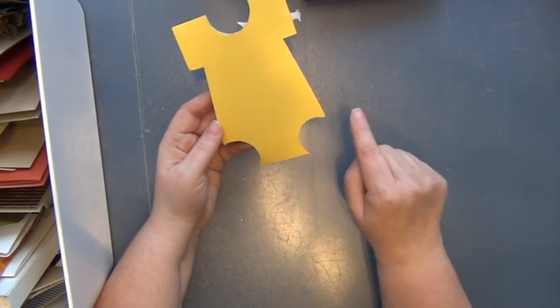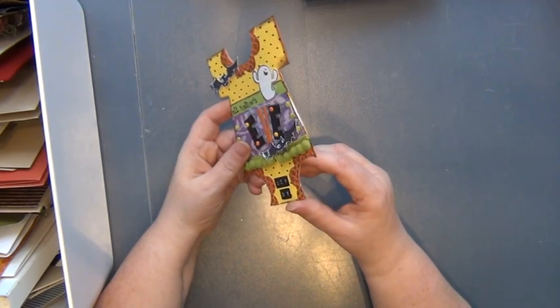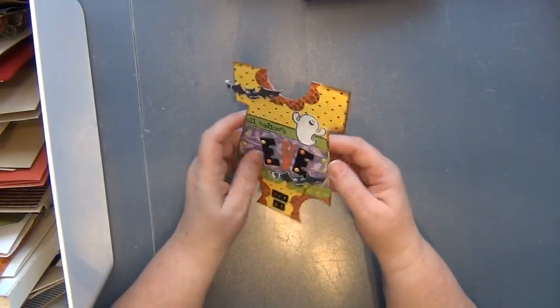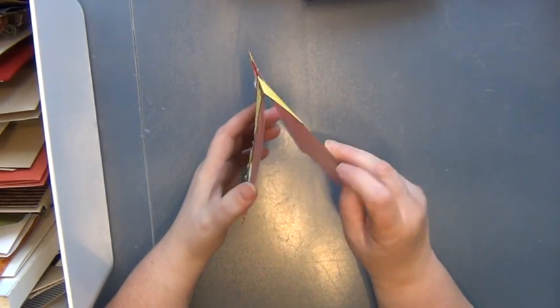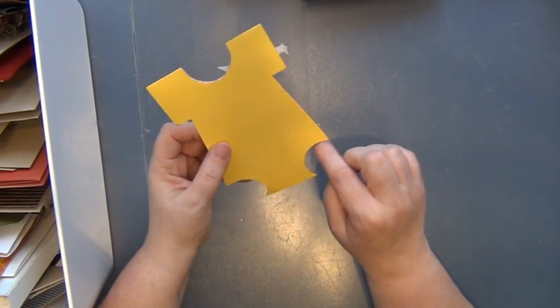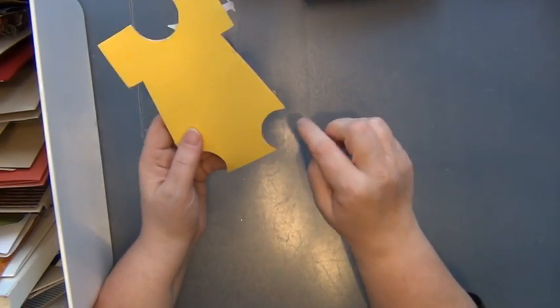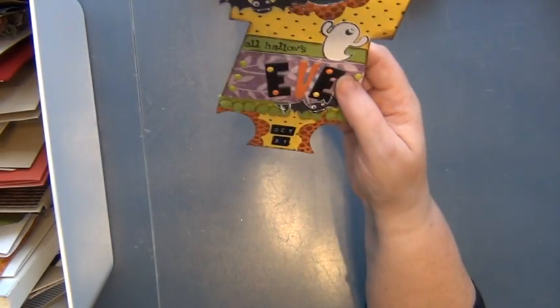And then I used a circle punch just to punch those out. But since there are 2 layers of paper, I actually had to cut them twice, because otherwise the punch will go mad. It will break for you, I'm sure. Or you could use perhaps just a pair of scissors, which I seem to have used here. Just use something round to make a shape there, and there you go.